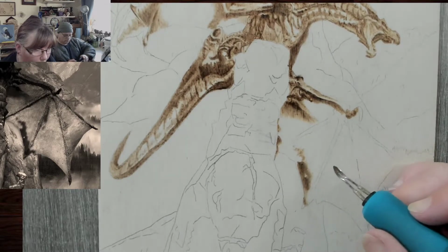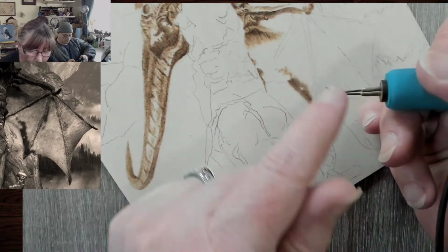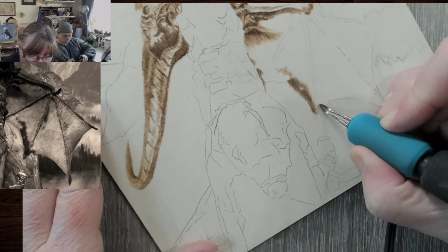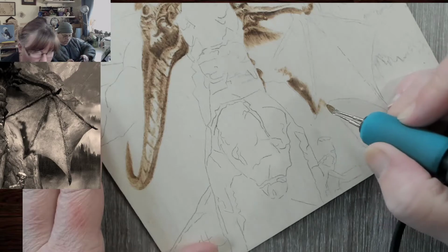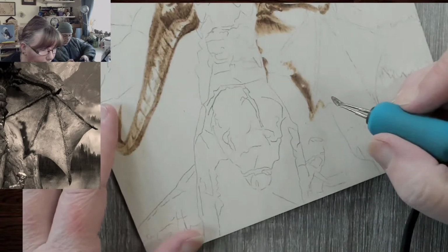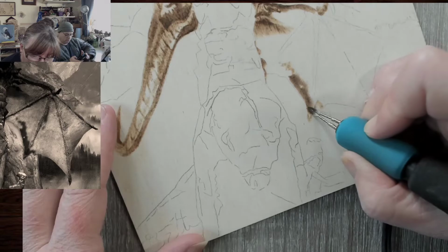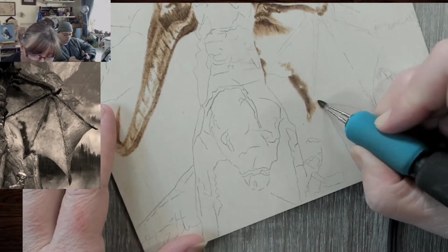So we get that in there. I actually need to hold this up for a second. Angle it. Now I'm using the left side, all of it, not just the tip, and dragging across. Let's see here. We got shadow here. Tap that in so I don't lose it. It goes up, goes back down. We have, it's a dark nail, but it's not black, so I'm just going to do that. And now we can drag across carefully. Though if this looks a little rough, I think it gives more of the right feeling, because it is a rough area on the wing.